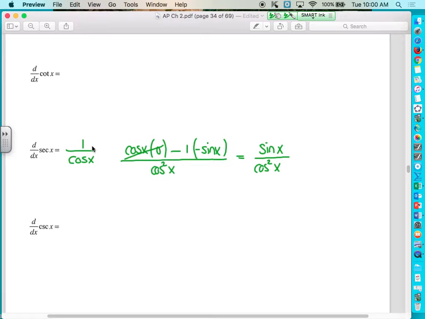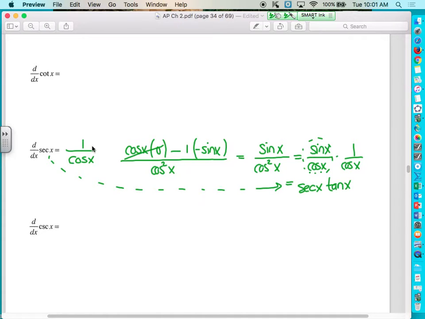Right? And if you keep simplifying, then you could rewrite this as sine x over cosine x and 1 over cosine x. So you have two of those cosines. You have cosine squared in the bottom if you separate it into the two terms there. And then I usually write this first. Derivative of secant, 1 over cosine is secant x. And then this one, sine over cosine is tangent x. So the derivative for secant is secant tangent.